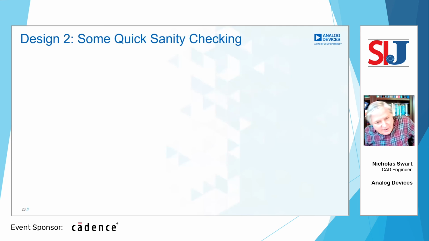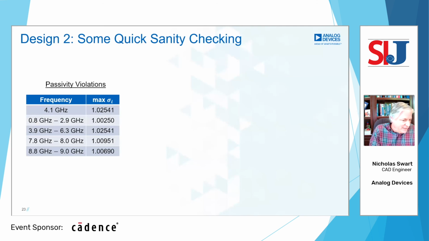And then there's lots of ways you can sanity check. You can obviously compare measured results to other simulators, like I showed you earlier. You can compare simulated results to other simulators. You can compare them to measured results and so forth. There's a lot of other things we check, for example, passivity. In this particular large simulation, no serious passivity violations. These numbers should not be much larger than 1, otherwise you have passivity problems, and they're not.